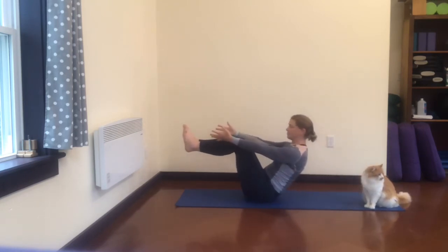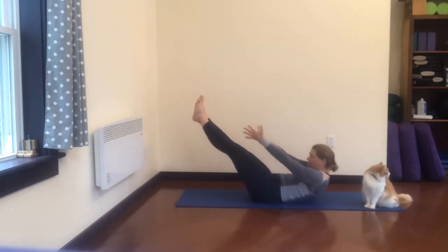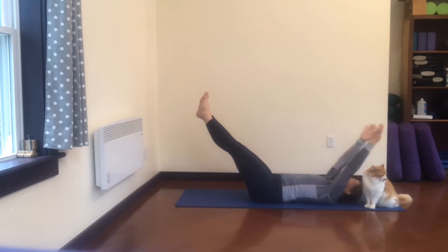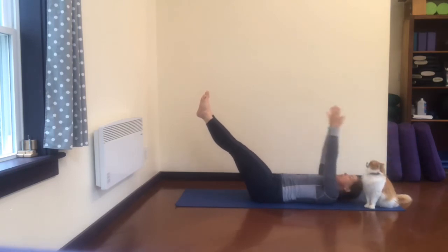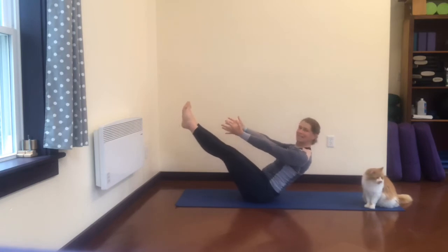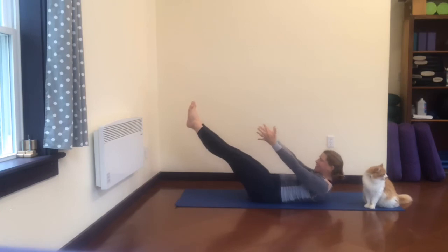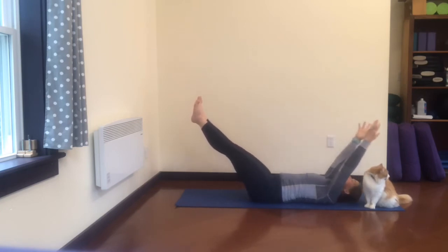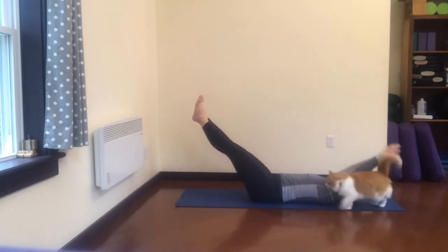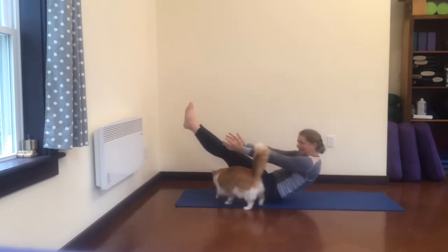And then if I want to push it a little further, I'll straighten my legs, leave them there, draw the sides of your waist in to roll down, and arms toward overhead, except I have a cat in the way, and come up, and balance. And then leave your legs there, roll it down, roll it down, roll it down, articulate. Don't go into extension, we're just lengthening, we're not going into a back bend there. Come up, last one, balance.